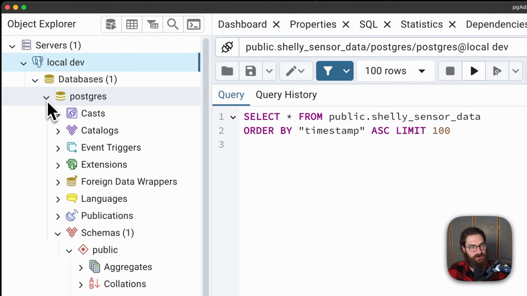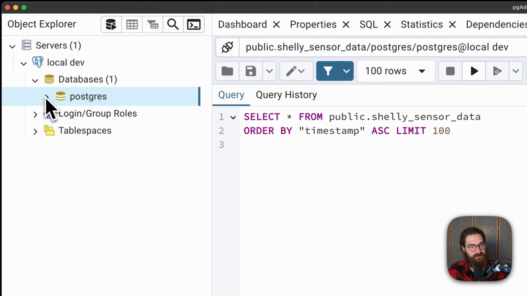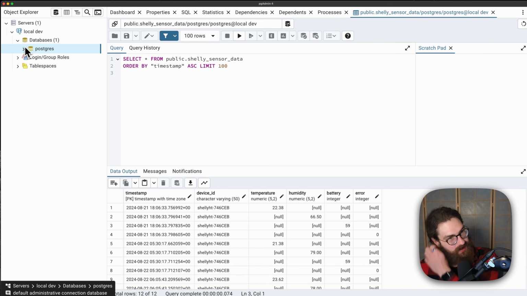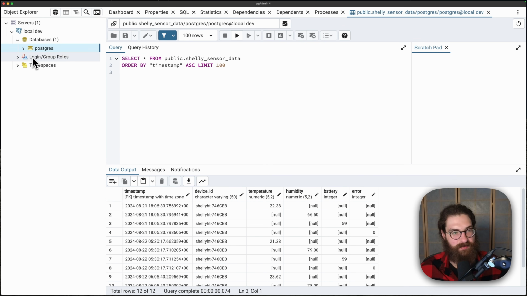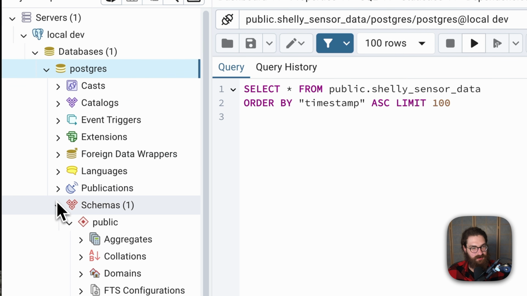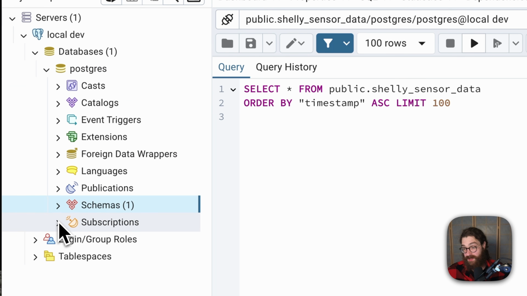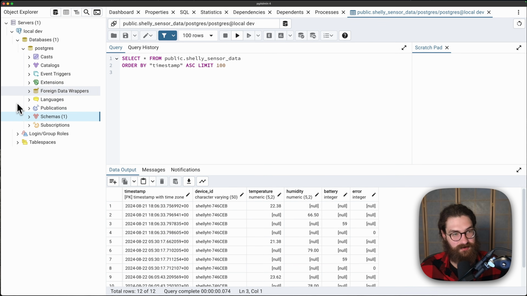Now, when you first open this, all you see is just databases and Postgres. I had tried pgAdmin in the past, but I never really understood where I actually see my data. How do I do it? So I watched a few videos, I figured it out, and now I know a lot more about what all these things mean.